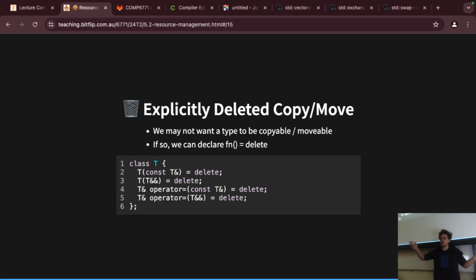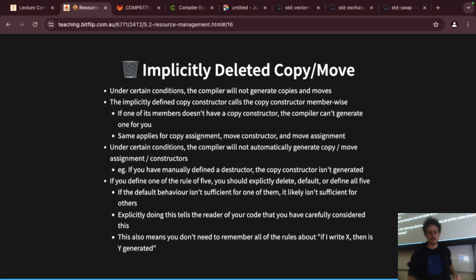STD libraries use them. So we have this cool thing called smart pointers, which allow us to manage pointers in a really, really safe way that we will talk about in week 7, not needed till assignment 3. But some smart pointers actually don't want to be copied or moved. The idea of copying or moving particular smart pointers is bad, so they actually explicitly delete copy constructors or move constructors as well. So that's mainly just saying you can do that, just a heads up.